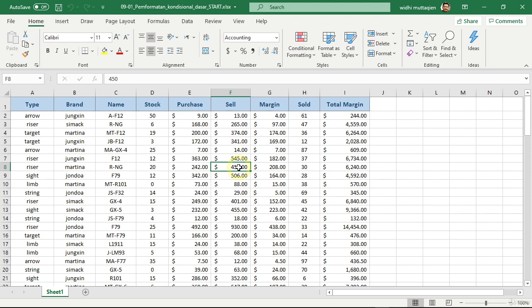To understand this issue better, we need to create a scenario where there are many conditional rules that overlap one another. Let's say we want to color all the stock cells whose values are 5 or below red. Then we use orange color for the stock cells whose values are 10 or below.